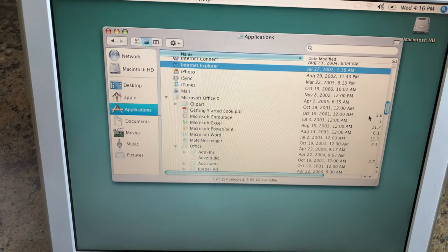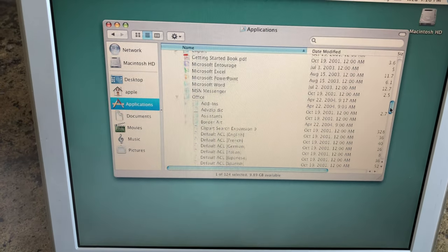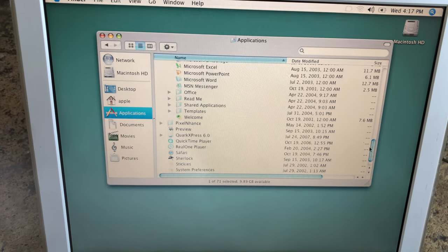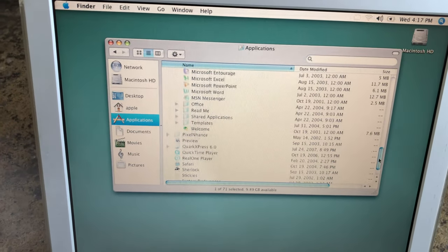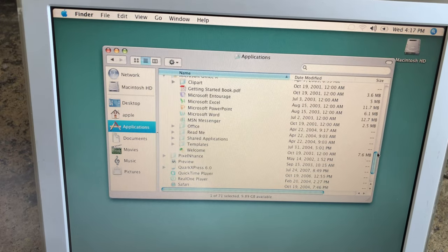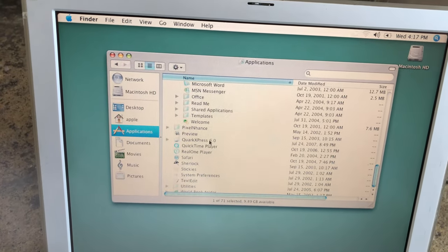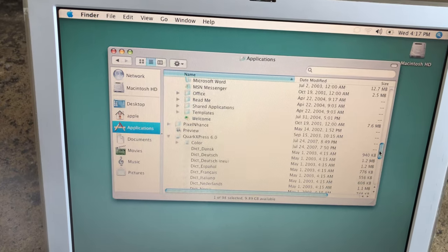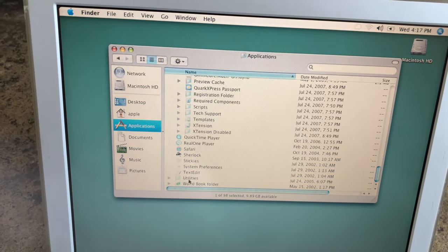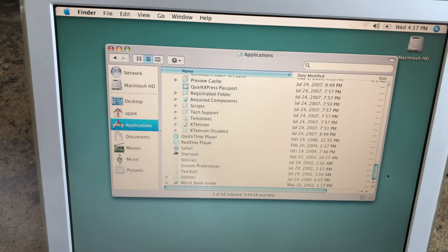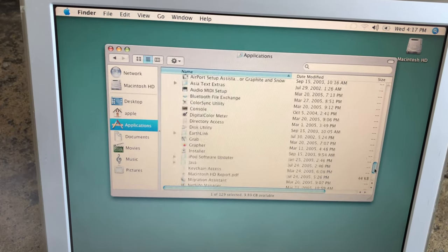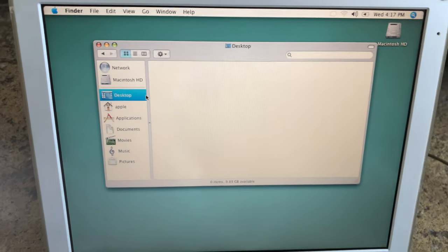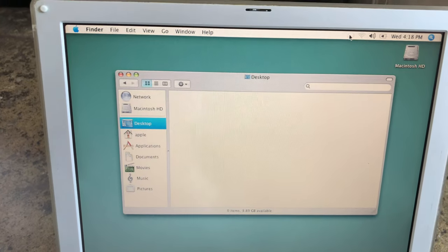We got Microsoft Office X, which was added in 2003. I'm assuming it's like Office 2003-4, which I actually used to have on my old MacBook. I had the old white MacBook from 2006, and I believe I had that version of Microsoft Office. It might have been a slightly newer version because of the Intel processor instead of PowerPC, but it's pretty cool anyway. It's got Quark on here too. My grandmother uses Quark. She used to when she was a designer. And that's pretty much it. Most of the other stuff on here is built-in software on Mac OS even back then. And surprisingly, a lot of this is remarkably similar to how it is now. I'm really excited to look at the other ones too, but this one was the creme de la creme because this is so old.